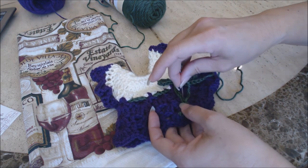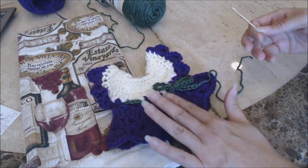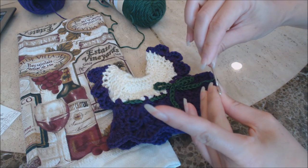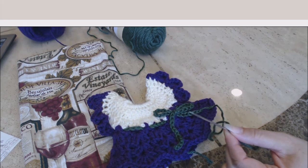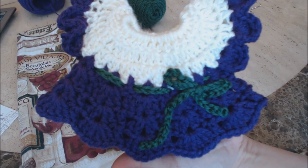And then when I run out of the smaller loose yarn end, I'm going to take the longer yarn end that I left for sewing. And then I'm just going to sew the bow into place. And this is what mine looks like after I've sewn my bow in place.